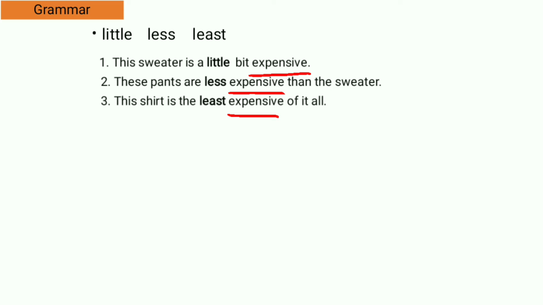Expensive is in how many syllables? Expensive is in 3 syllables. So, to those adjectives with 3 or more syllables, we can actually add those identifiers before it. For example, little expensive, less expensive, least expensive. Or you can also say expensive, more expensive, or most expensive. It depends on how you use it in a sentence.